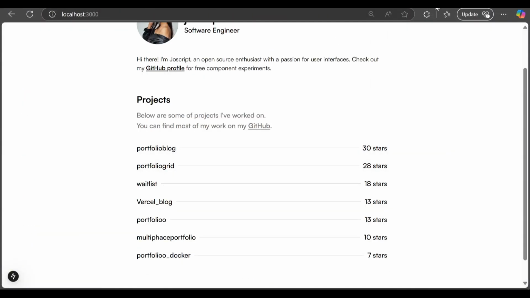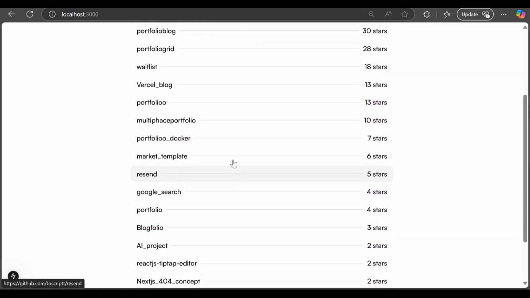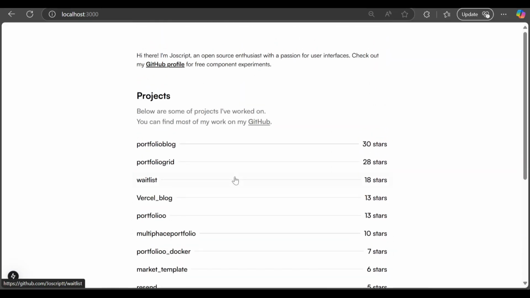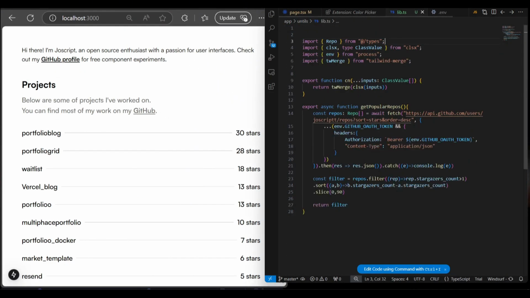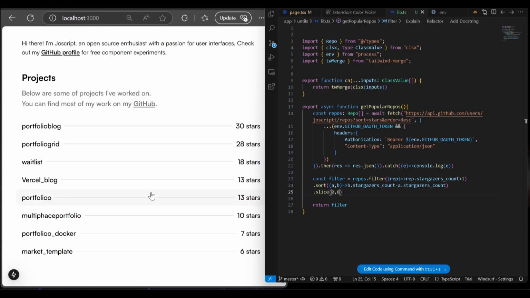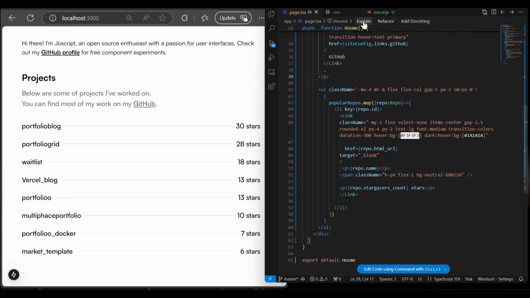So let me go back. This is the original one, and this is the one we are developing. As you can see, I'm fetching a lot of this stuff which I don't think I like. So I'm just going to, oh no, 90, no, not 90. I'm just going to reduce this to 7, as you can see. So that is that. So you right now, you're not working. I should have uninstalled you. Okay, so we have it right here.